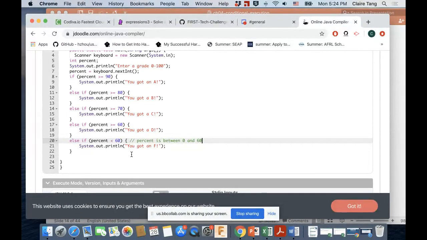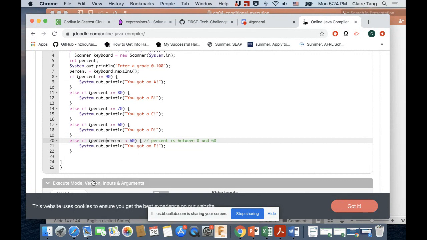So if we want to make sure that the percent is actually between 0 and 60, then we say you got an F. If it's below 0, then we think there's an input error, so it's a different situation. One thing we can do here is use the logical operator.